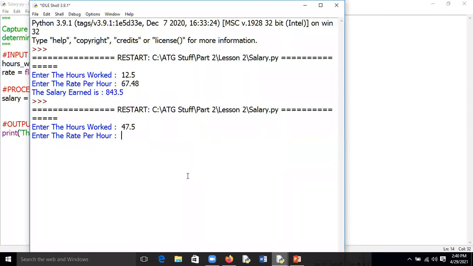and let's assume we worked 47.5 hours, and you were earning 98 Rand 23. And now I want you to look at that. The salary earned is, and you see the R for rands, 4,665 Rand and 92.5. We needed it rounded off to 2 decimal places because it's rands and cents.